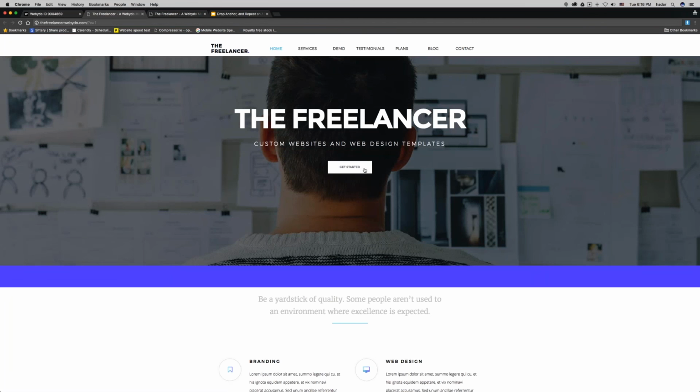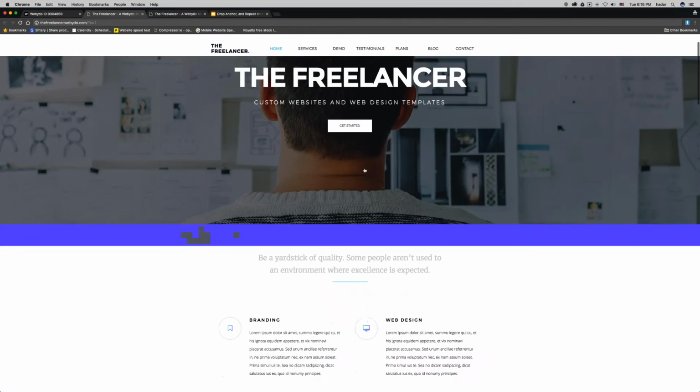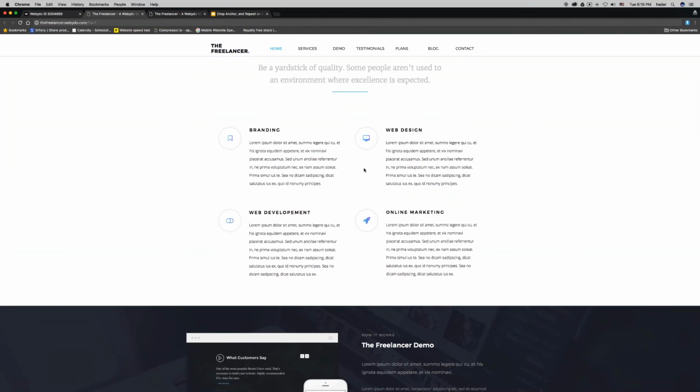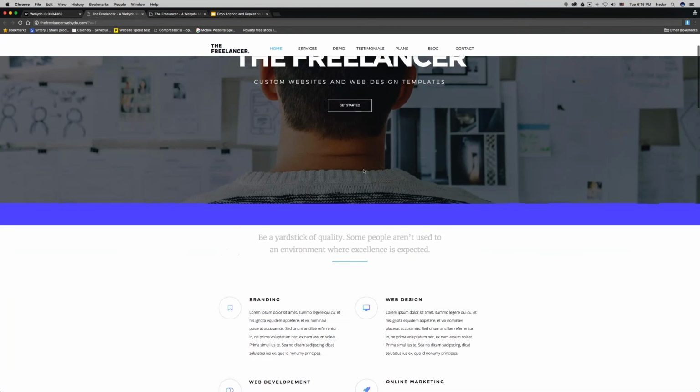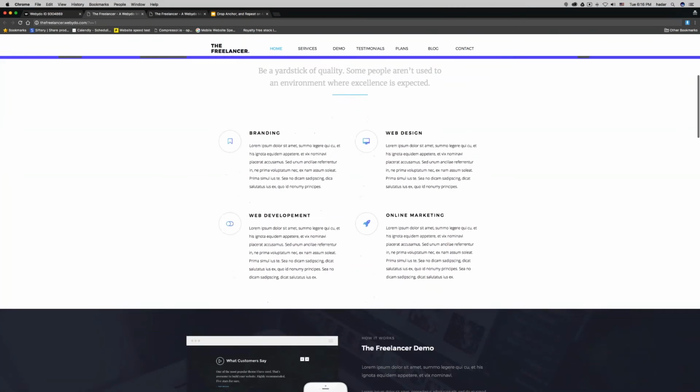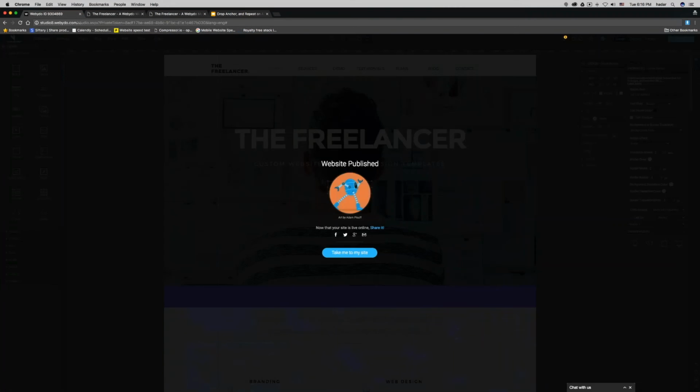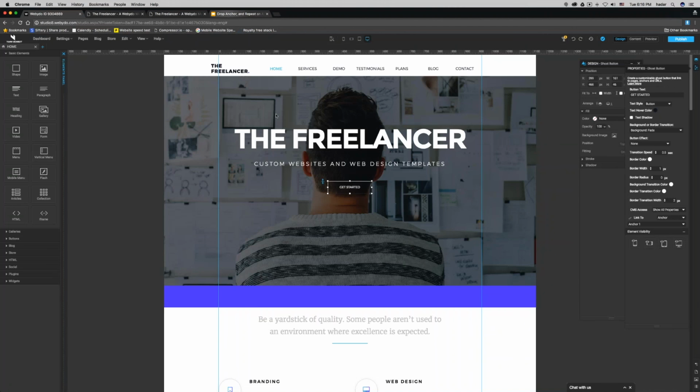Let's click on get started, and you're going to see that I'm going to slowly scroll down to this section. This is how anchor links work because they bring you from one section to another. So it scrolls for you. Again, I click on get started, not going to touch my mouse, and it scrolls for you. So this is how anchor links work.